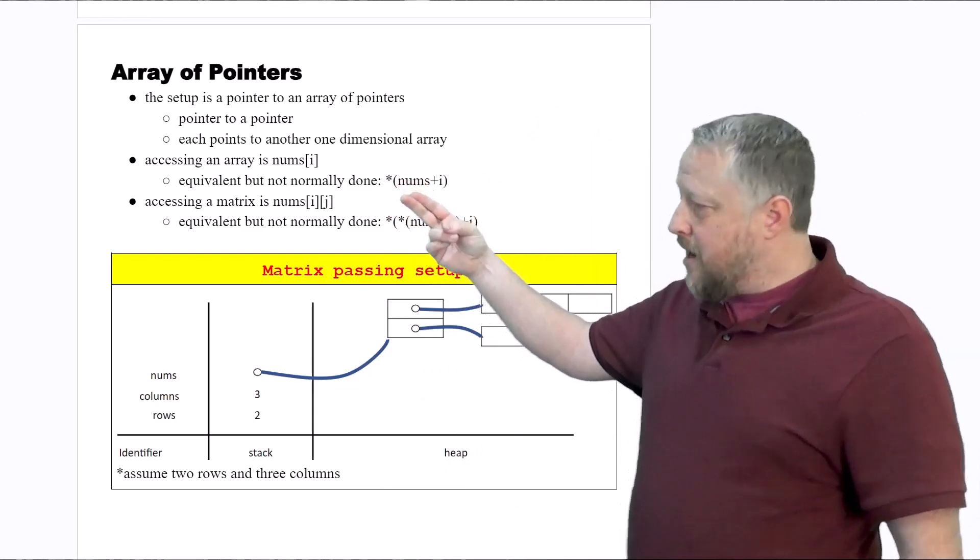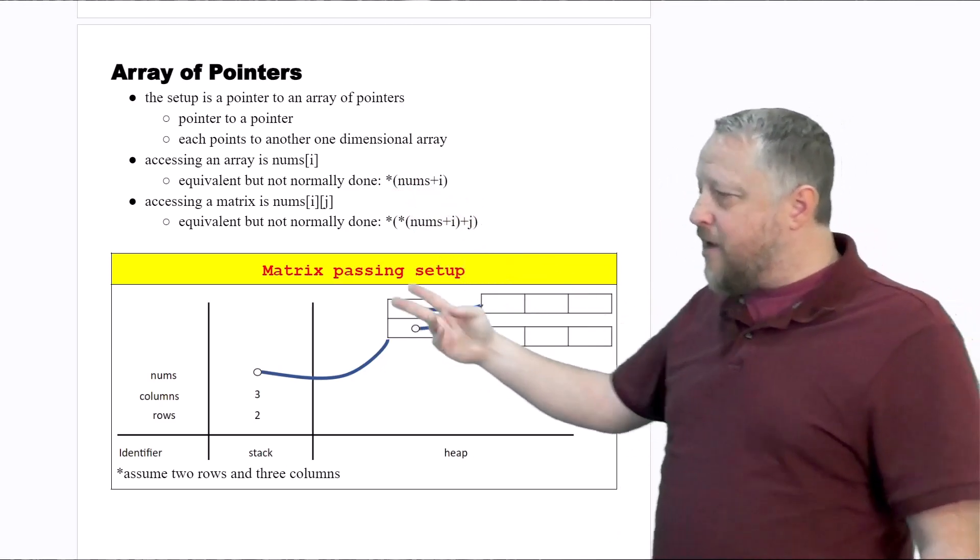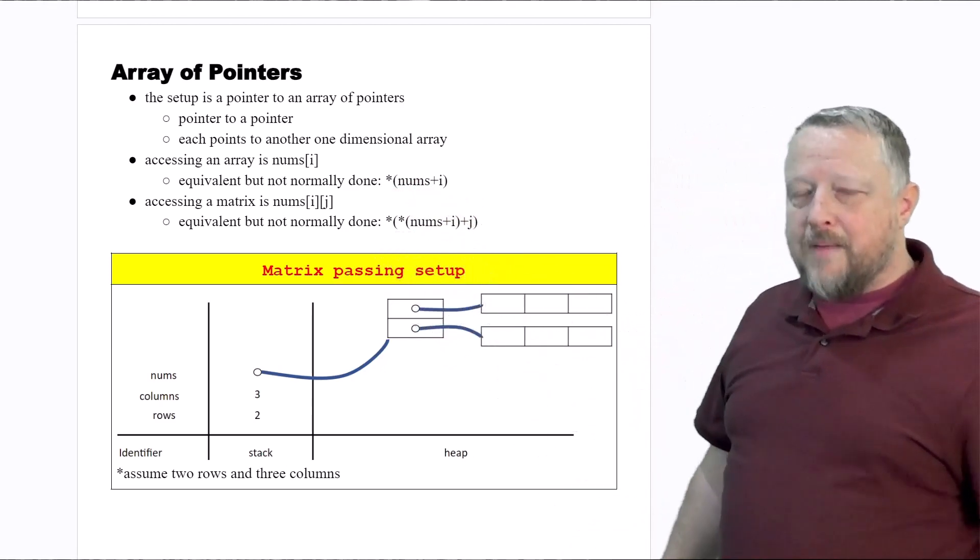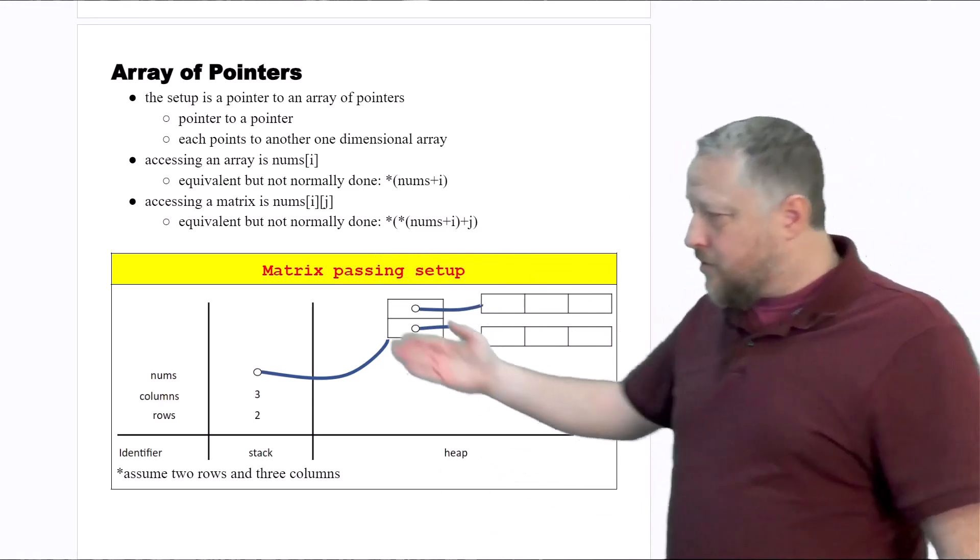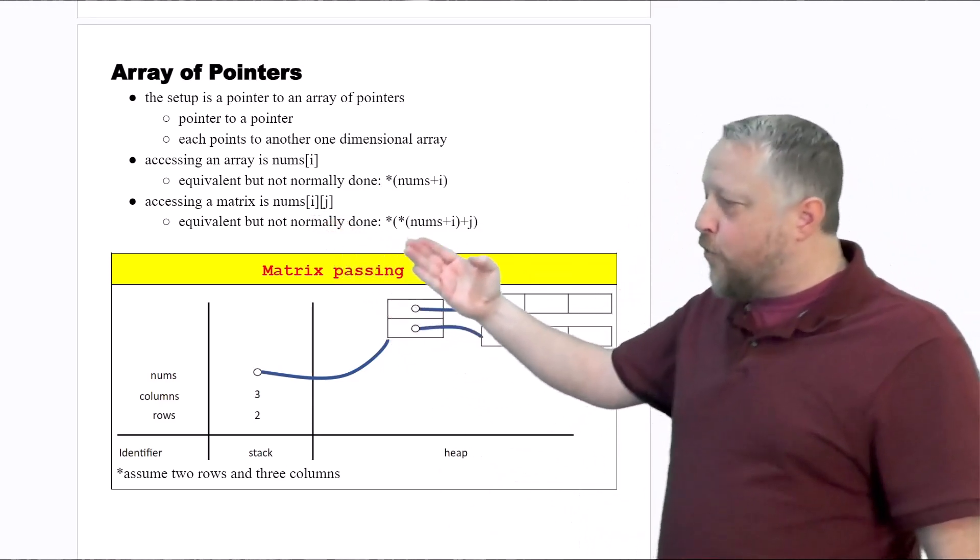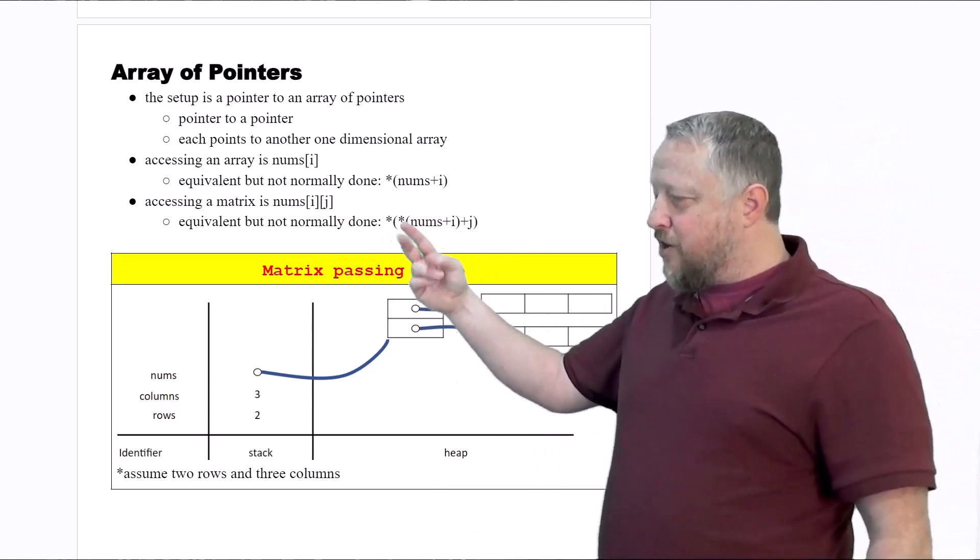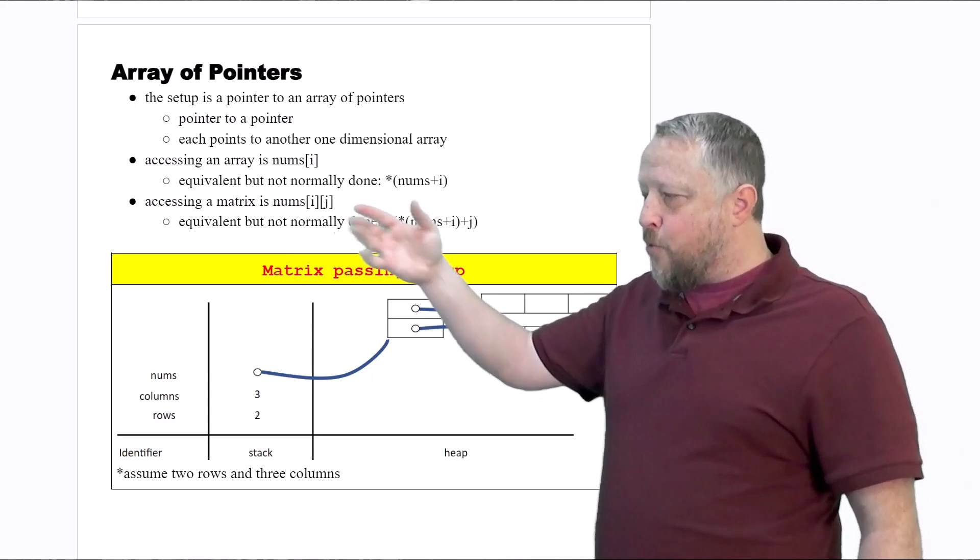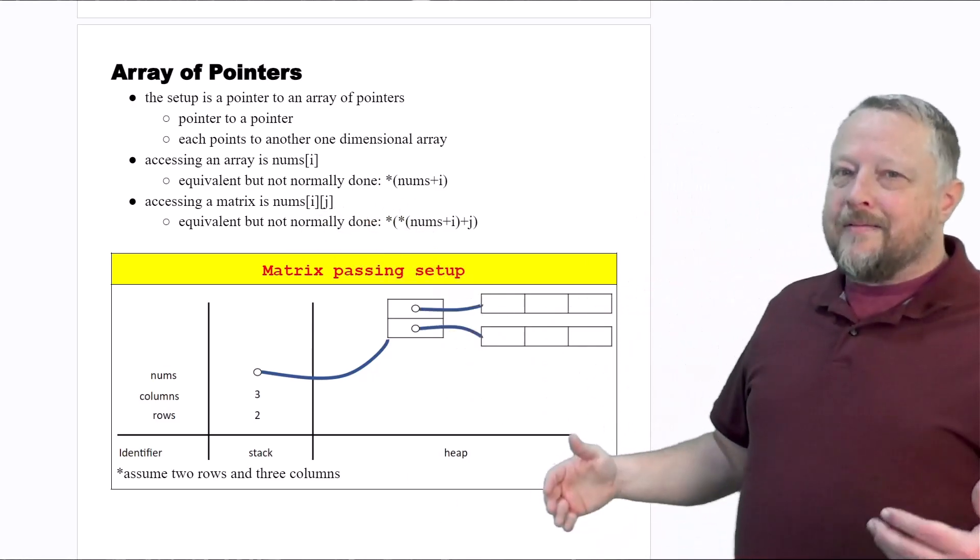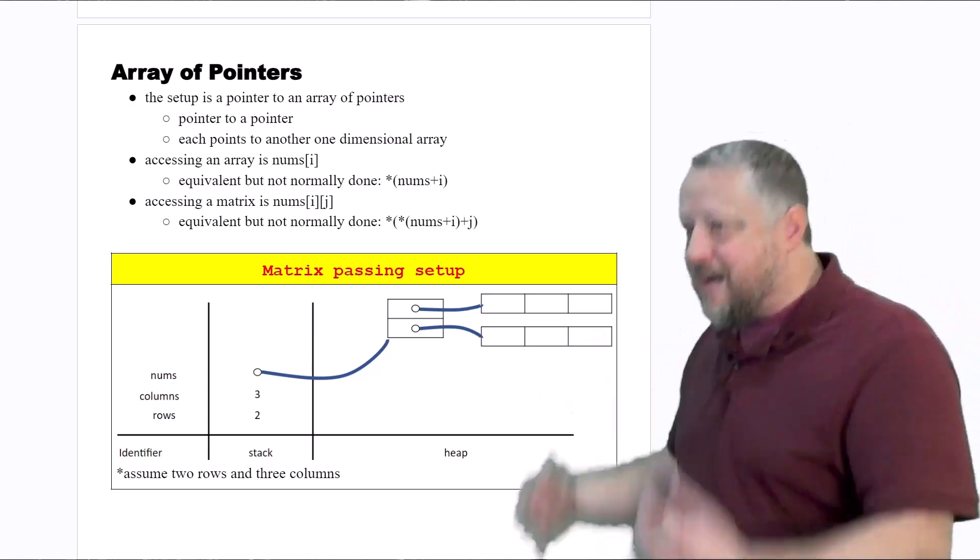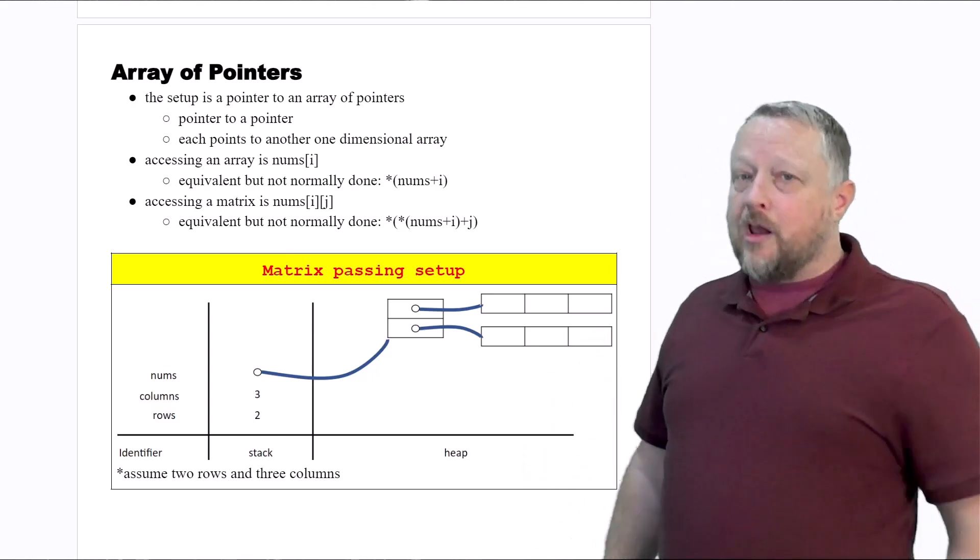Remember with pointers I can use single star to access a value, or for a matrix I could use a double one. Yeah, probably you wouldn't like it, I don't blame you. This is the syntactic sugar for basically that. But notice the overall setup: there's my definition of two pointers using a matrix and a single pointer for a regular array. That's what's happening behind the scenes when it comes to a dynamic array using a lot of pointers.